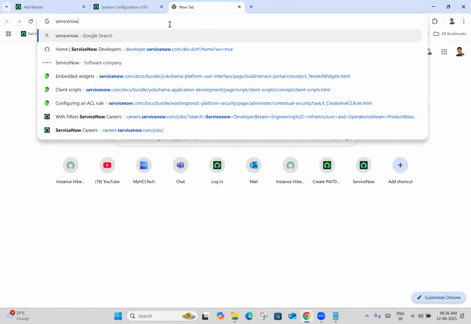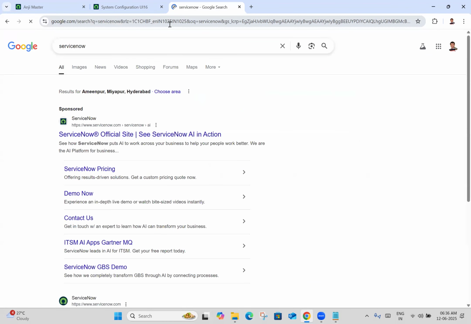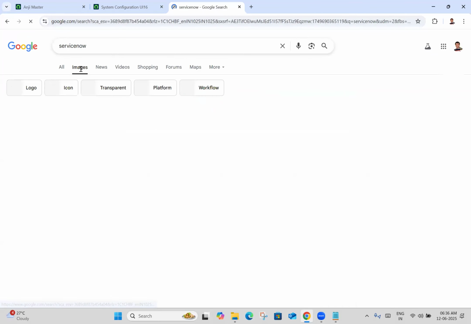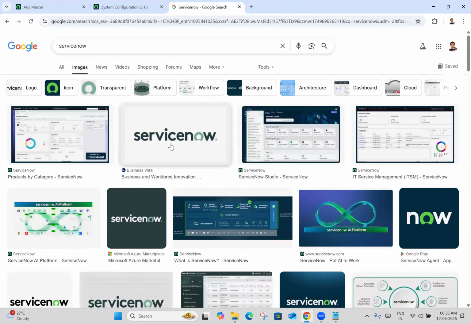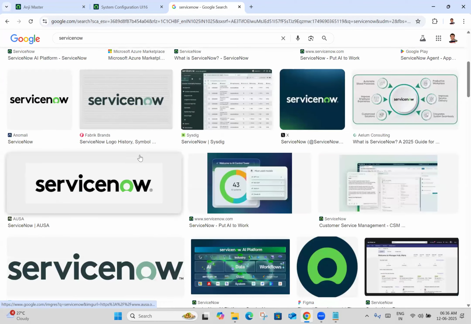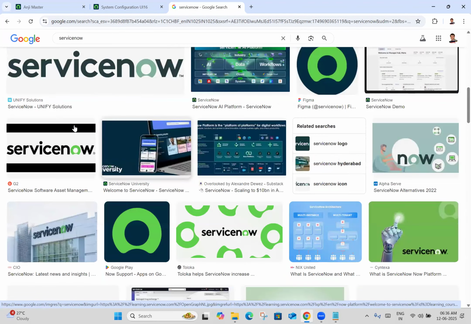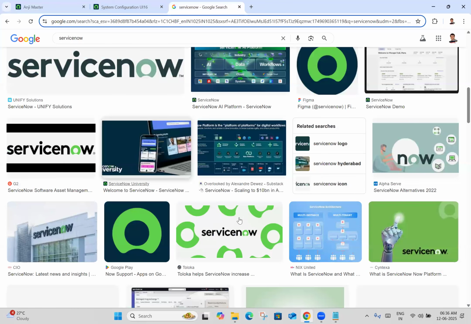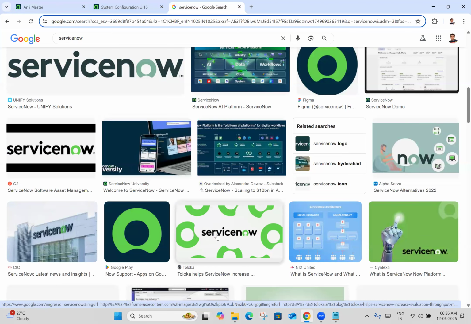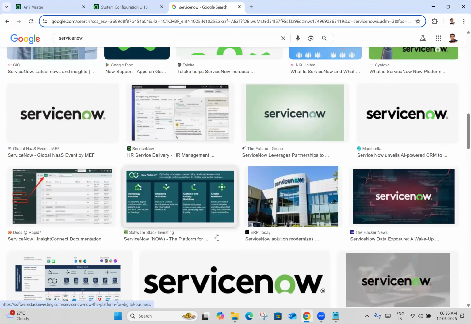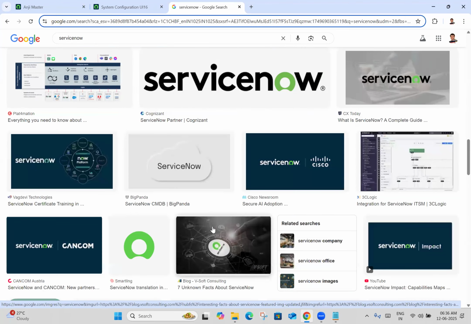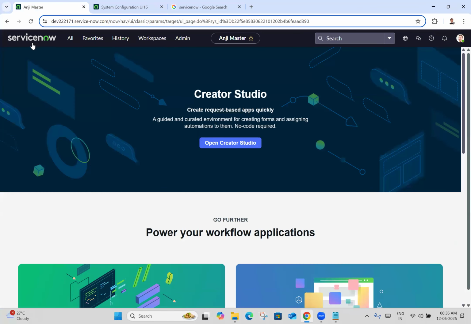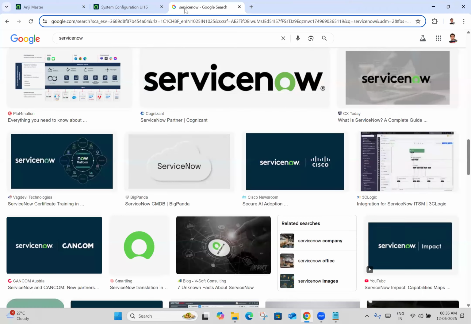They will create these icons and send them to us, then we will utilize those icons. What icon can we keep here? If I use this, it will match here.